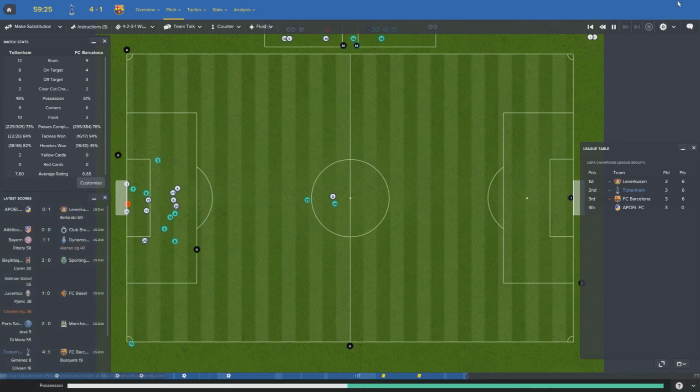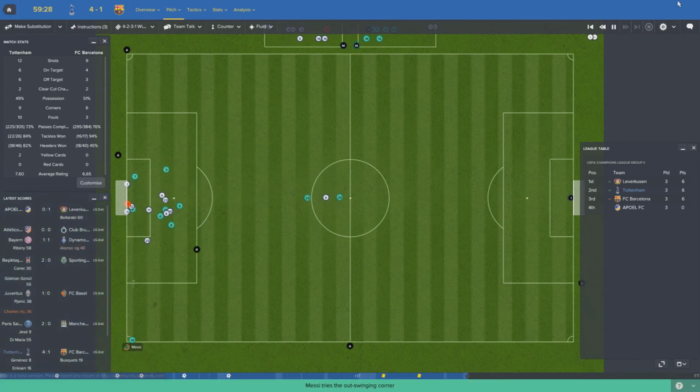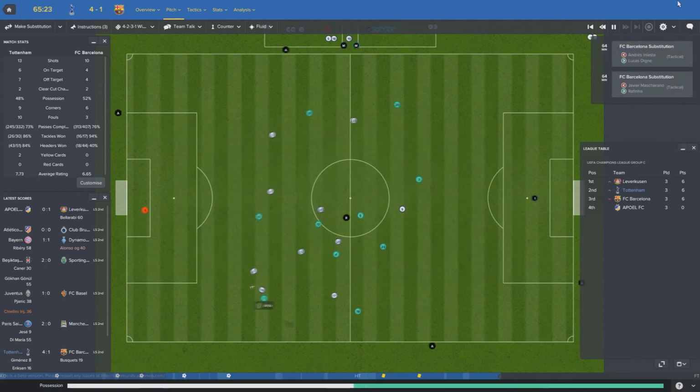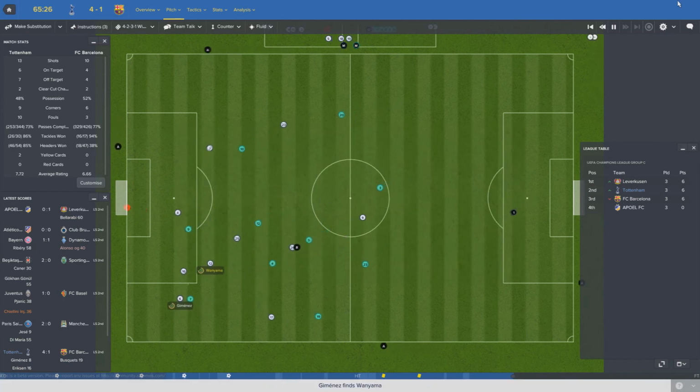Barcelona have come out firing in the second half, but we are putting up a mean defence as Messi gets the ball in. Now Piqué there! How has that not gone in? Rose and Lloris, the combination of the two, got it clear. And wow, we are playing so well defensively, almost as well as we played attackingly in the first half.